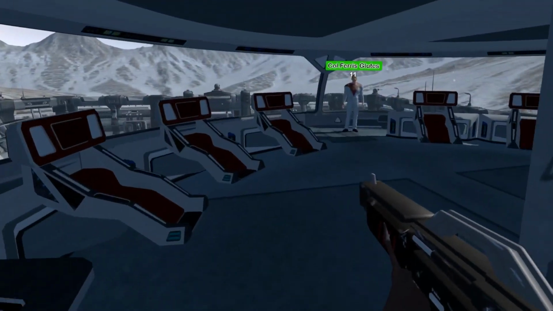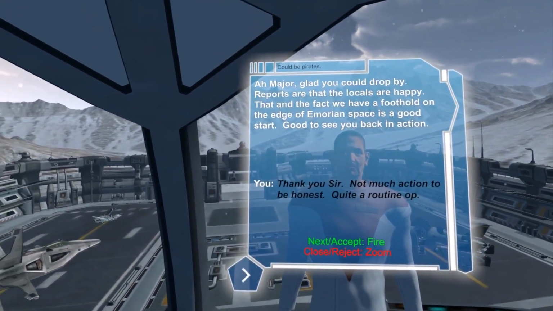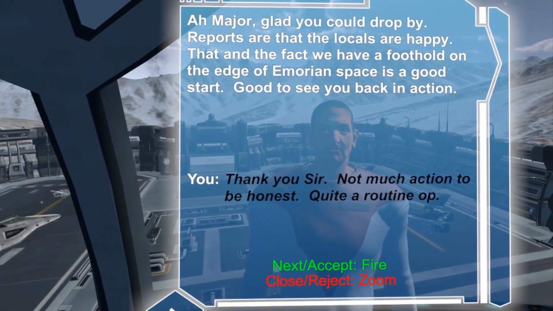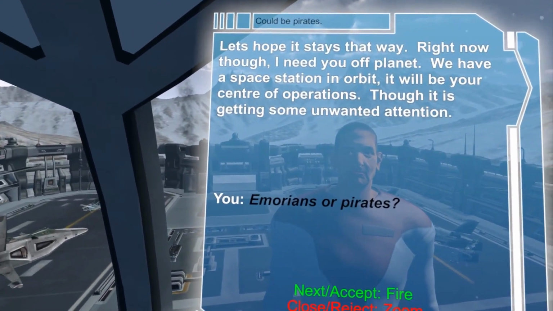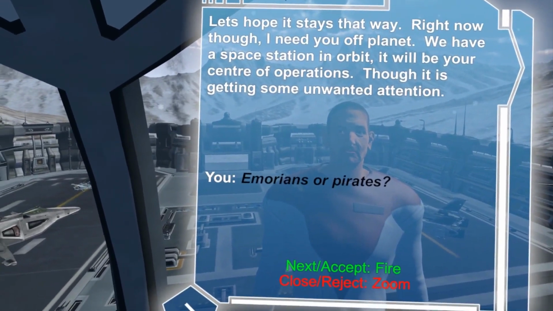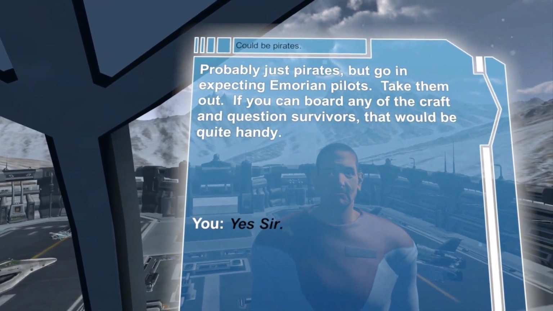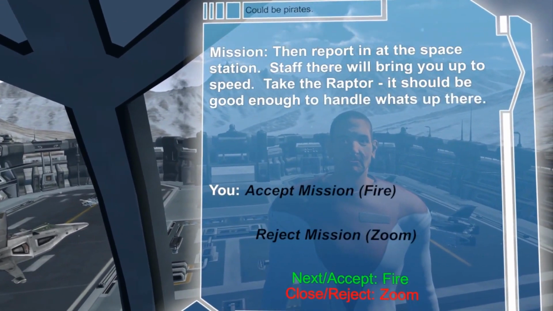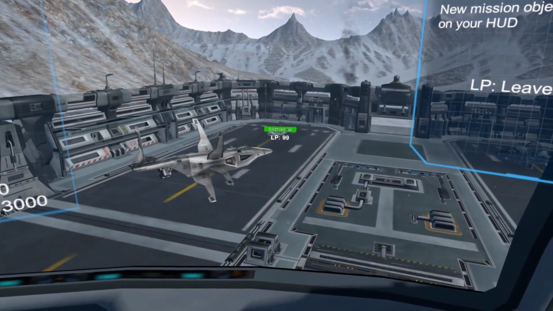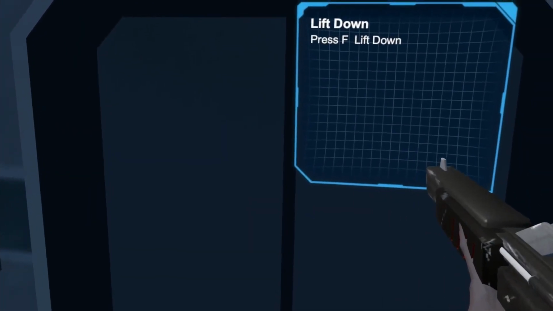Oh, okay, I'm already up here. Jeez. Hello. Major. He needs me off the planet. So pirates or Emorian pilots, take them out. Ooh, does that mean I can fly? Take the raptor, where's that? Oh, it's a small one out of the four. God damn it. Oh well. Alright.